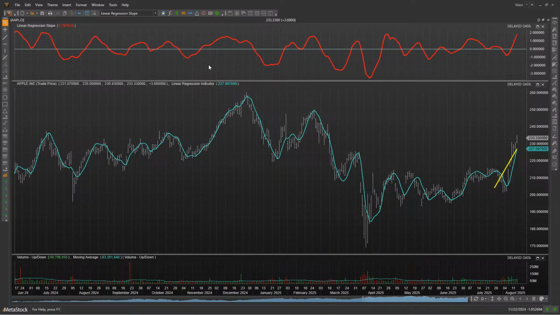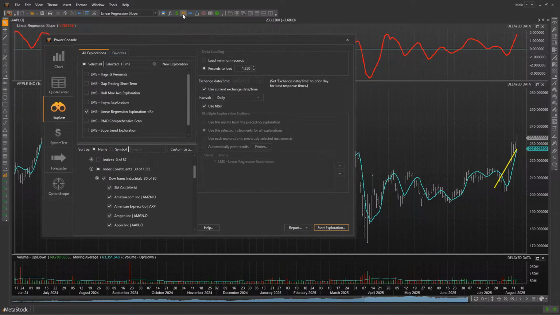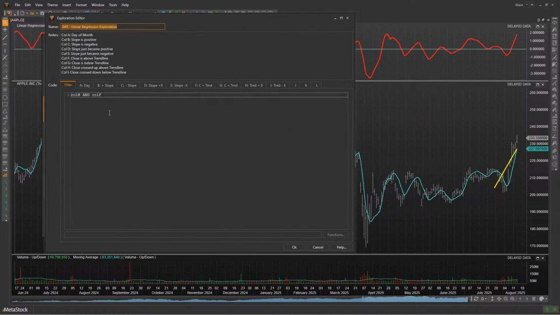All right, so let's go ahead and take that idea and put it in the system tester and just see what happens. To do that, I'll go back into our exploration, because the formulas that I created for you are all inside the Explorer here. So we can open this up, and then I could go to one of these and grab the formulas from any of these.